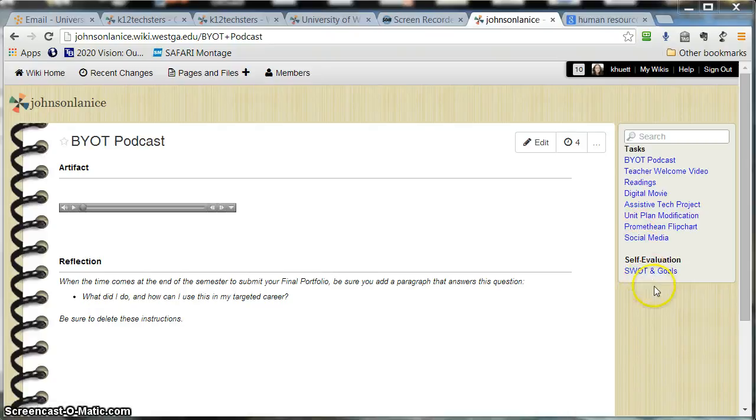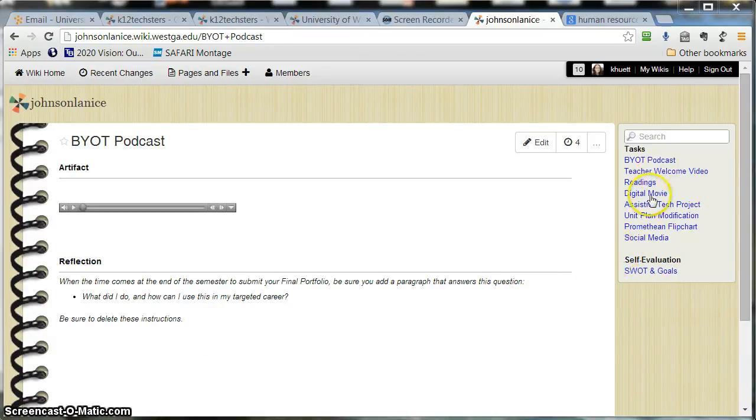So you can't see what I want to show you here, but basically at the bottom of this, if you're logged into your wiki, at the bottom of the navigation area, you'll have the words edit navigation. You should be able to click them once, and it will open up over here. This list of links will open up, and you can delete the Promethean flip chart and then click save, and that should do it for that page.